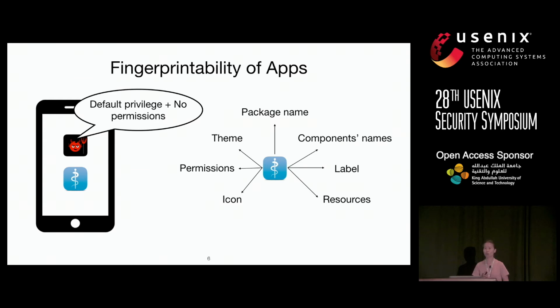It consists of the core attributes of the apps and also the optional features as well. In particular, it includes the package names, which uniquely identify the apps. It also includes the information that can be used to fingerprint the apps. For example, the names of the components of the apps, or the permissions and the icons and the labels of the apps, and so on. For each piece of information shown on the slide, there are multiple APIs that can be used to retrieve it.